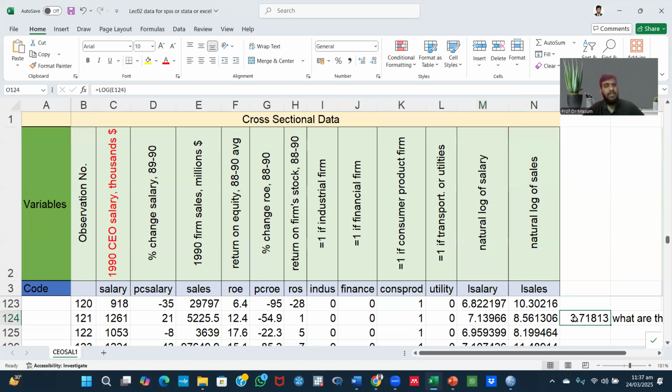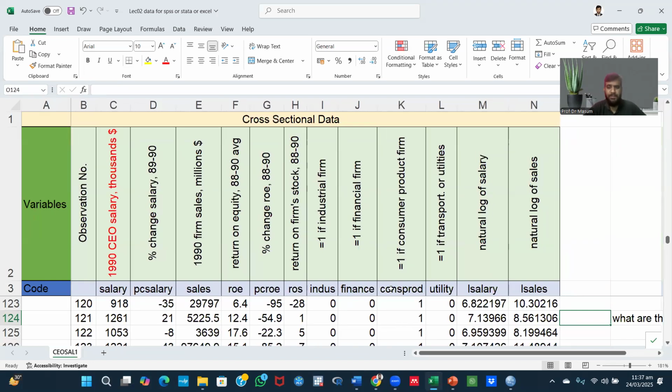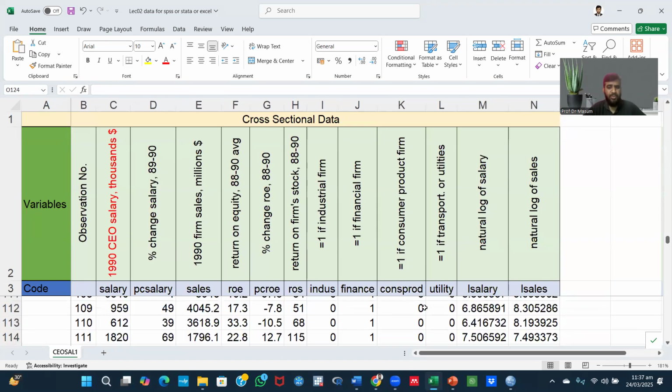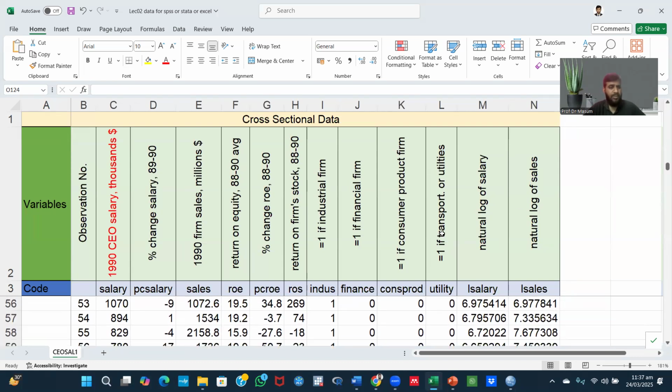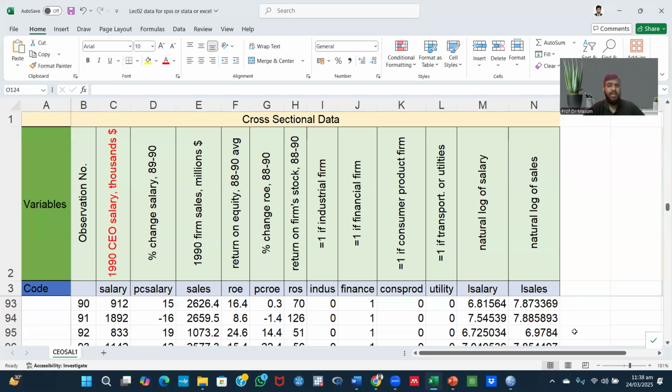Natural logarithm in Excel is ultimately another formula. Maybe you know it, because 90% of my students are from a science background. That's why I'm not going to discuss those issues in detail. For the moment, the data is clear and the research question is clear, isn't it? The research question is, what are the determinants of CEO salary in Bangladesh or in America or somewhere else?